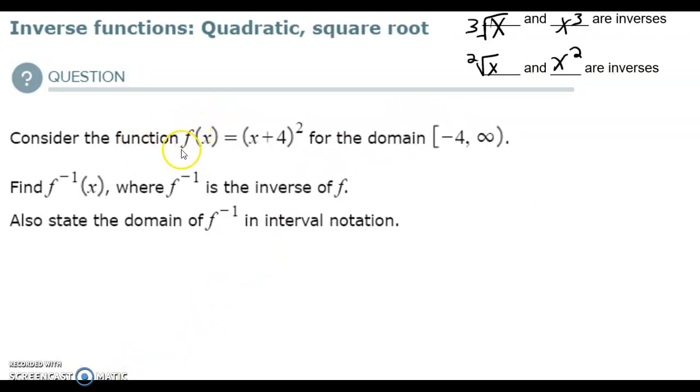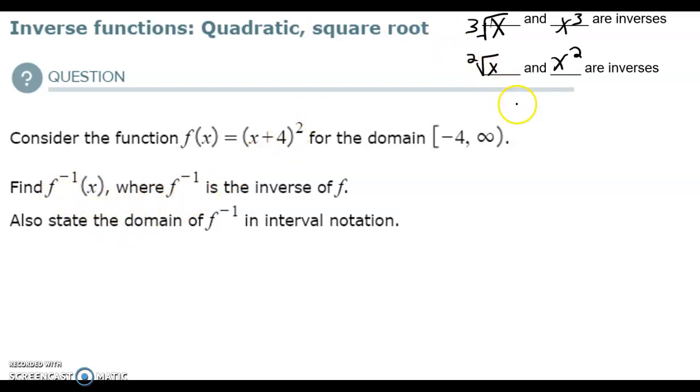Okay, so now the next section, I want you to write this down. The inverse function of cubic, or quadratic and square root. So it's the same idea of what we had last slide, where my cube root and cubic are inverses, and my square root and x squared or quadratic are inverses. So it's asking me to, given this f of x, find the inverse and state the domain.